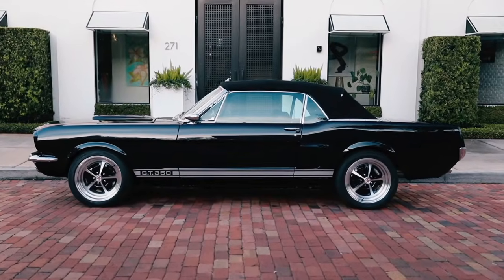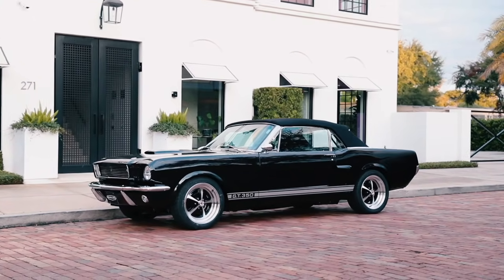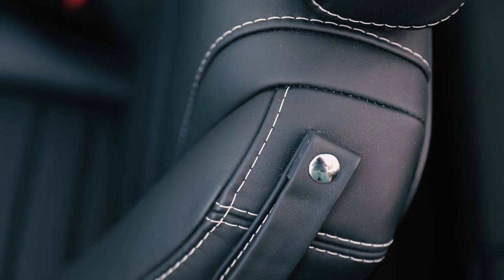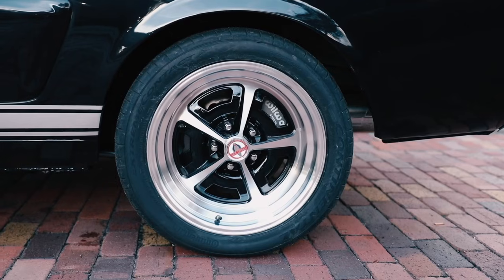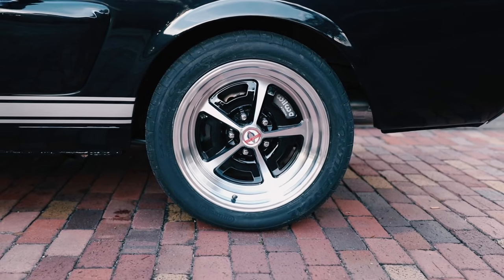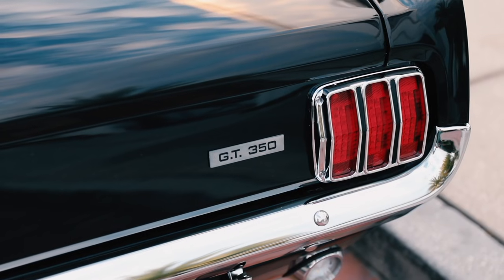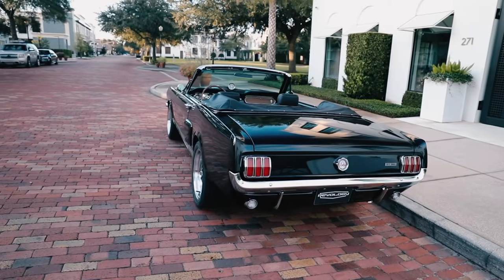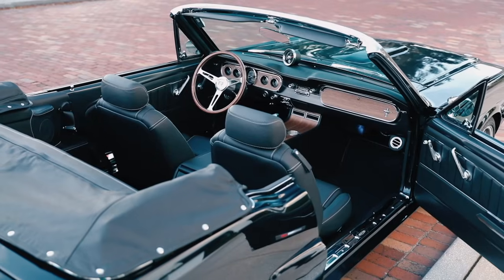At the side of the car, the client chose the silver stripe, so there was not a silver side stripe available. This is a custom vinyl that we did for this build to match the contrast stitching on the interior, which is a really sharp execution, I think. The client chose the Magnum 500 wheels. A lot of the Shelbys went out with Magnum 500 wheels, in particular the Hertz model. At the back of the car, you've got the Shelby GT350 fuel cap, the GT350 badge on the tail lamp panel. The Shelbys were all equipped with the standard valance with the exhaust that exited under the valance. It's a turndown tip.